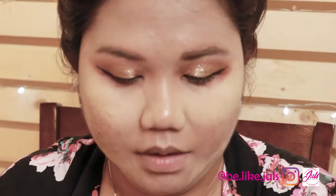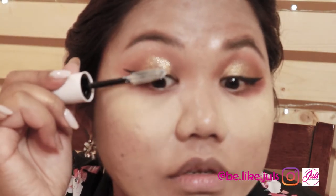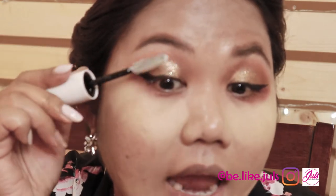Now that the eyeliner is done, I'm going to curl my eyelashes. I'm going to use the mascara — this is from Rimmel, Wonderlust Volume. This one has a partner: the Rimmel Ultimate Boost Volume Primer. This is the step I do to boost the lashes because I don't have much eyelash. Just like there's a primer for eyeshadow, there's a primer for eyelashes too. Then after primer, I used the Wet n Wild Max Fanatic to give it volume.